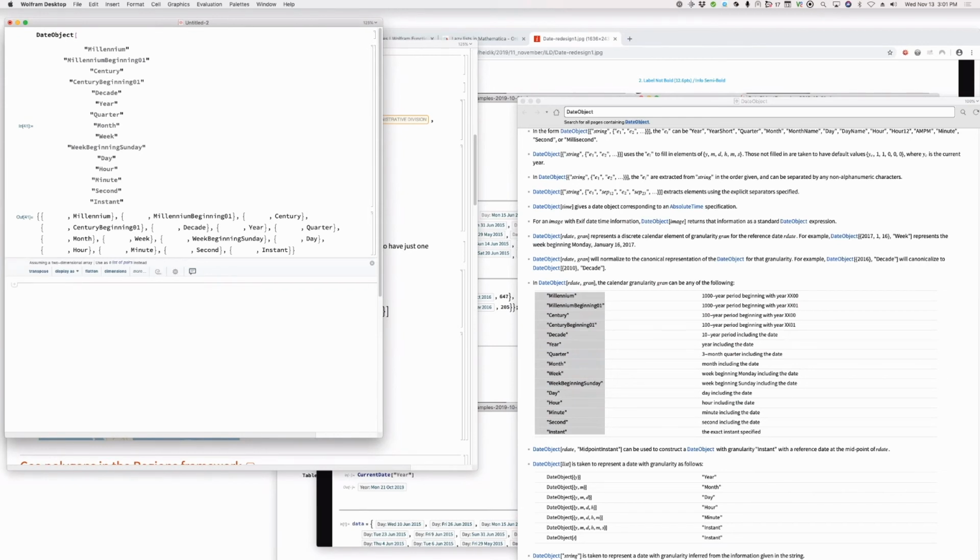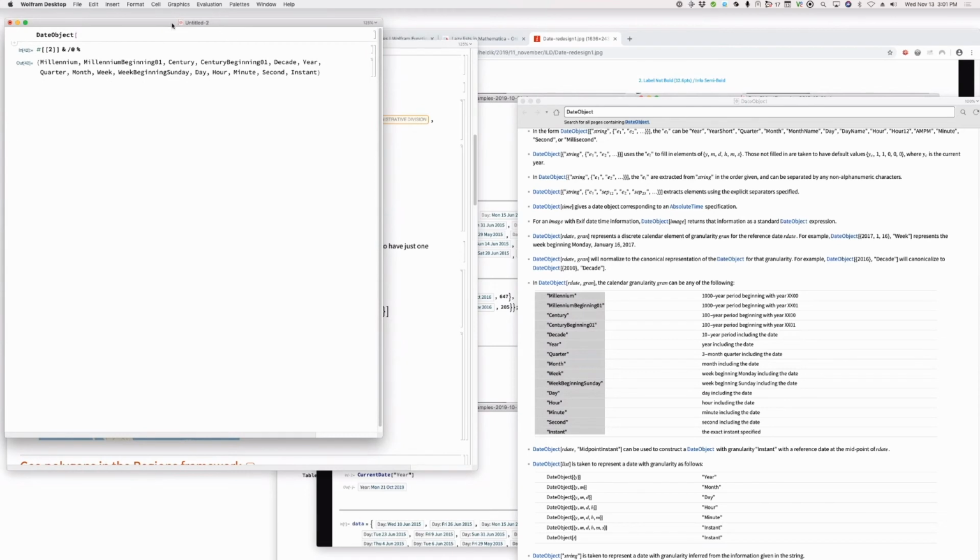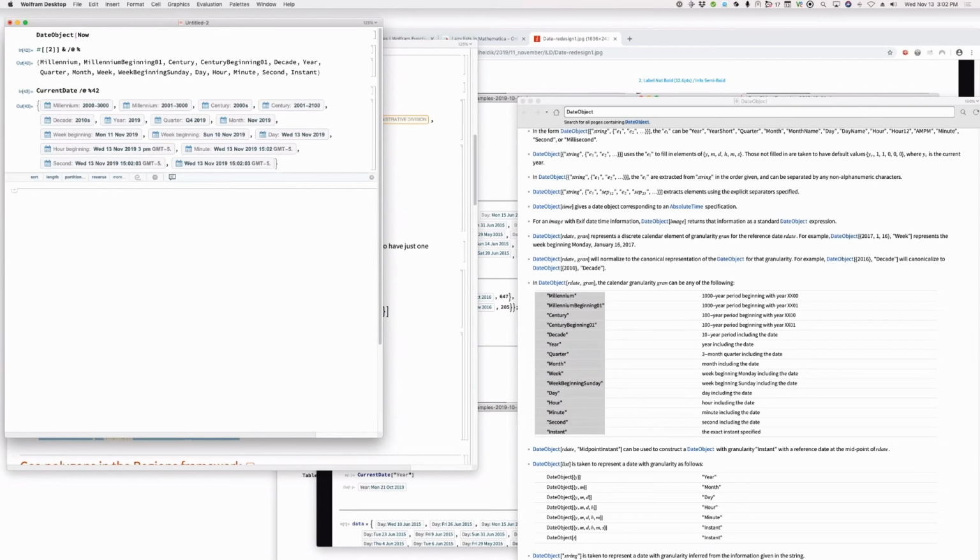Okay. So now let's go ahead and say date object of now. Or current date of those granularities. I see. That's what we're doing for these.